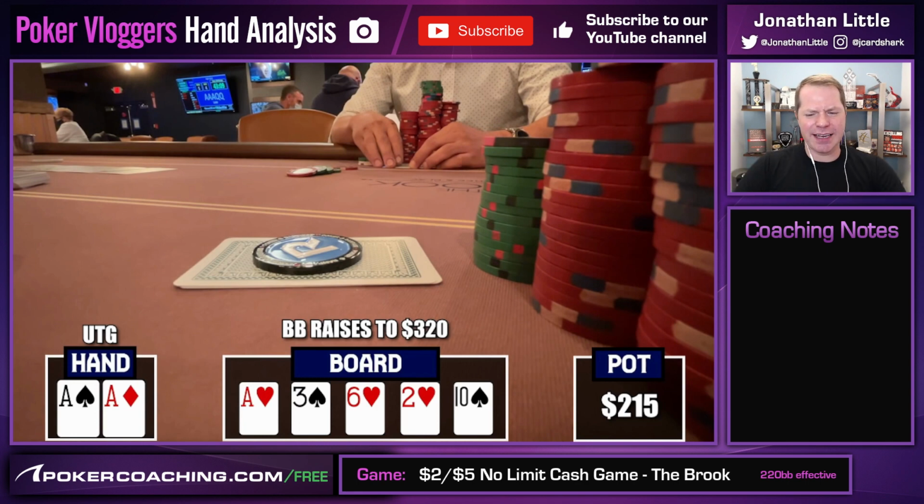I want you to take a second and think about what you would do in this scenario, assuming your opponents are reasonable, normal-ish players. Okay? If they're reasonable, normal-ish players, what do we do with our pocket aces in this scenario? Do we fold? Do we call? Do we put in a minimum raise, or do we rip it all in? I want you to pause the video and write in the comment section below what you would do in this scenario.